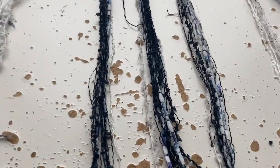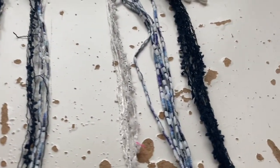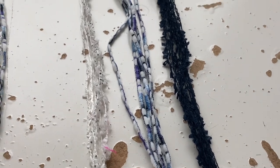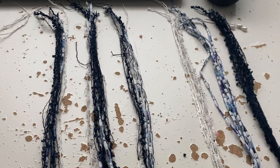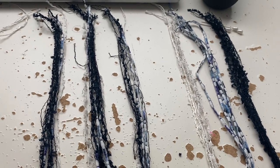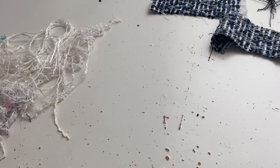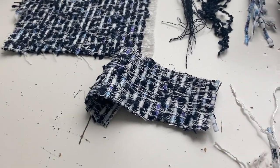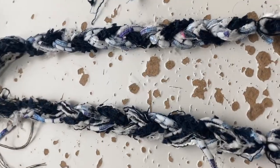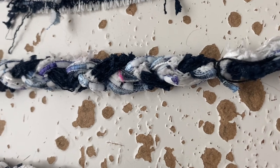And then there's two ways you can do a braid. You can do a mixed one, which is this one here, where each of the three braids, plaits, has a mix of everything. Or you can do the grouped one. And the one on the right is the grouped one, where there's a dark braid, a ribbon braid, and then a white braid. I thought I would like the mixed one. That was my intention. I thought I would really, really like that one. And I just did the grouped one to show the difference.